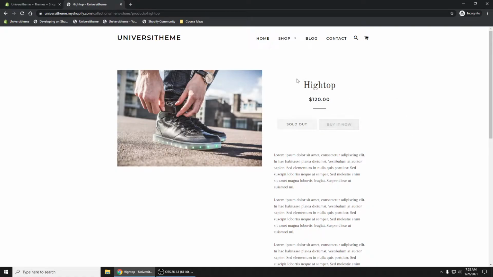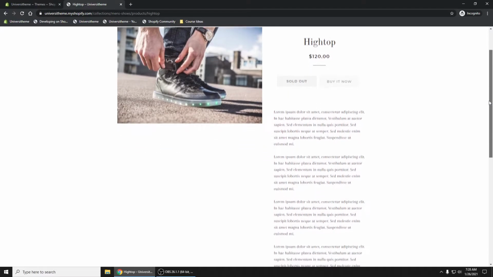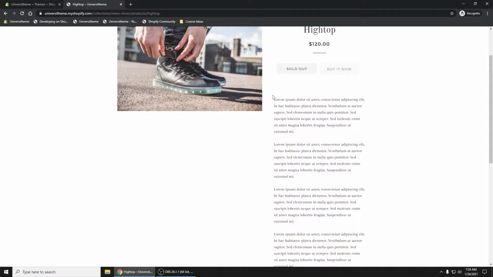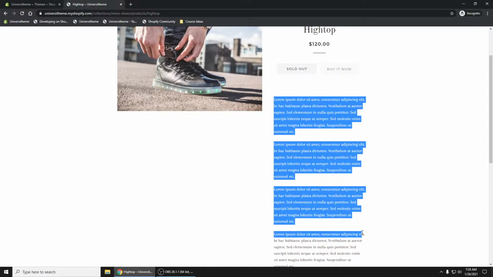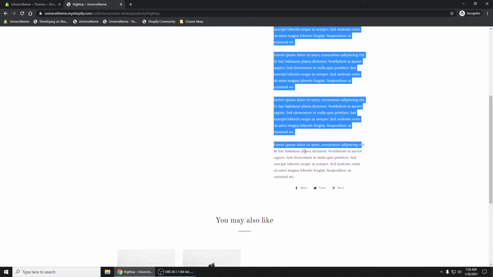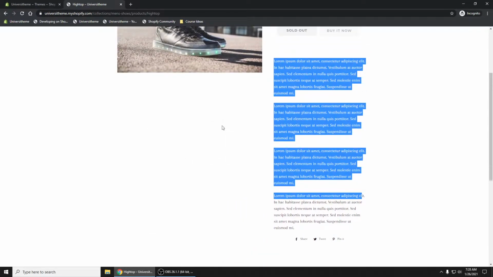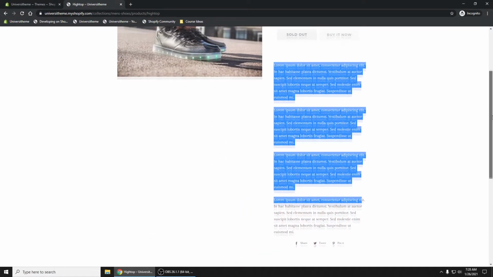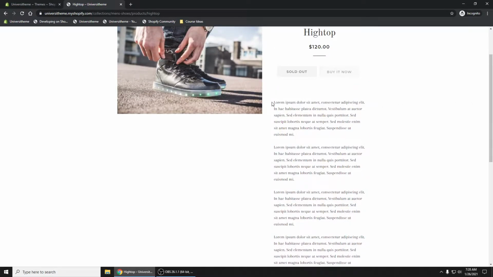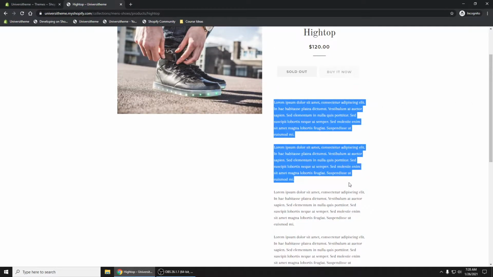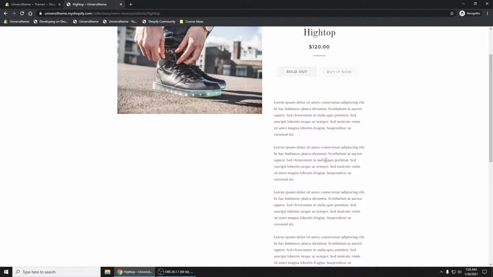I'm using the Brooklyn theme, and we can see here, if you're looking at a product, that this section, the product description, if it's long enough, it actually goes all the way down to the bottom. And it doesn't look the greatest because you have all of this white space on the left-hand side here. What I'm going to show you is how to get this product description to be at the bottom and have it come across and be at full width.